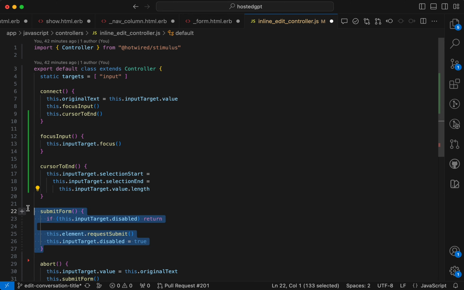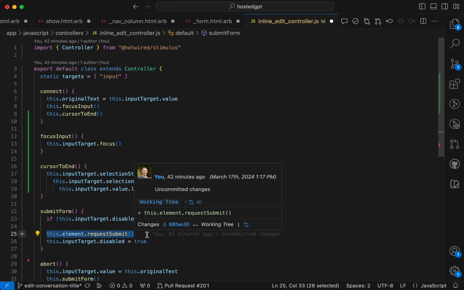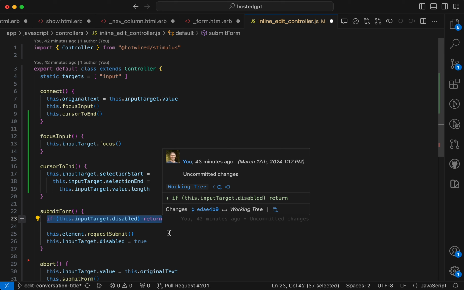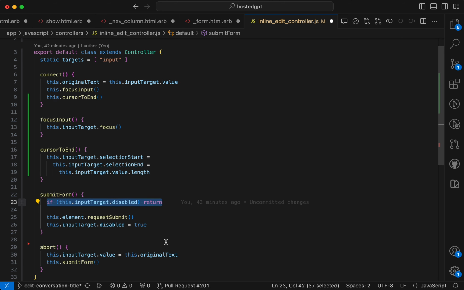And now this submit form, the key thing here is just doing a request submit. But I noticed every once in a while, the submit can take, say it takes a half second or even a full second to do that submit if you're on a slow internet connection. It's nice to get this, I disable it right away, and that gives this visual feedback that something's happening. And just in case they try and submit twice really quickly, if I detect that it's already disabled, I just short circuit and return instantly.